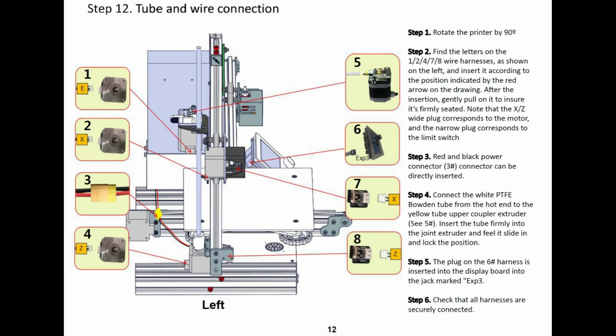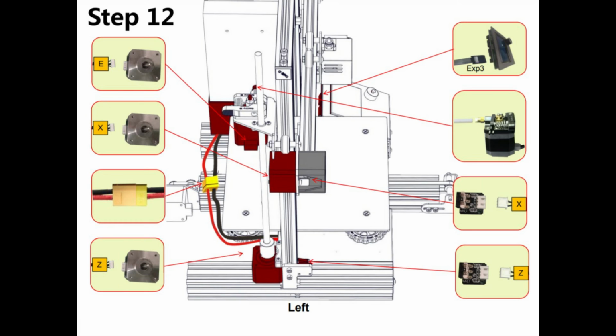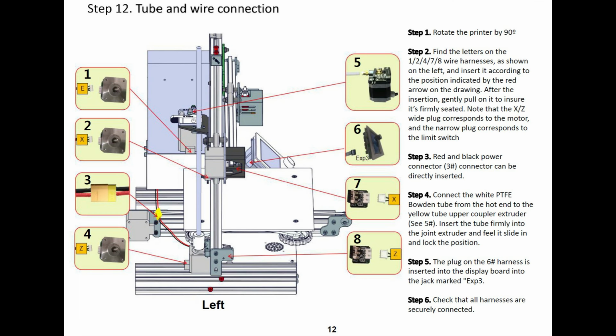For the final step, step 12, I've actually shown two different screenshots here from the two different manuals that are included. One of them has some text narration attached to it, and the other one is just purely picture images. The one that has the text, it'll probably be pretty obvious, but the step counts don't match up with the images. In other words, step 4 shows attaching the white PTFE Bowden tube, which I didn't know what a Bowden tube was. Now I do, so something learned there today. It shows it as step 4, but it's actually step 5 on the pictures.